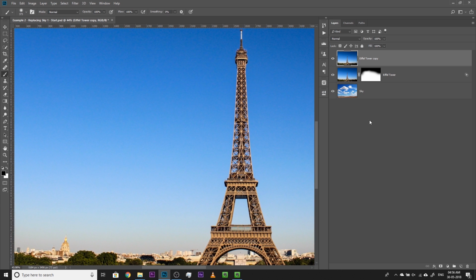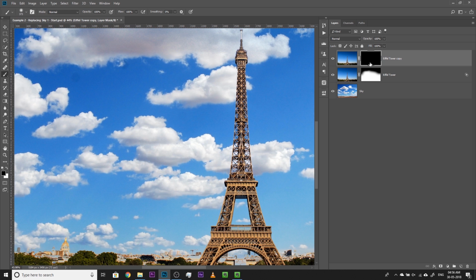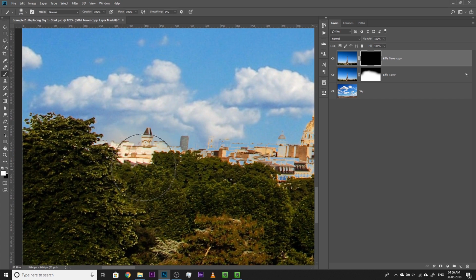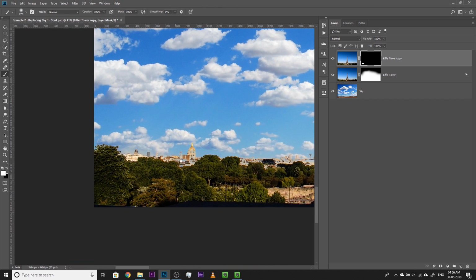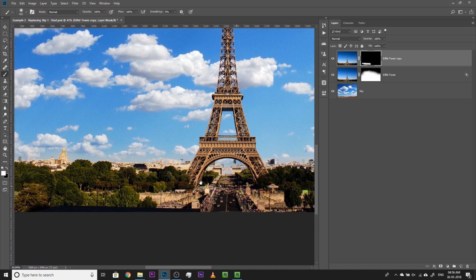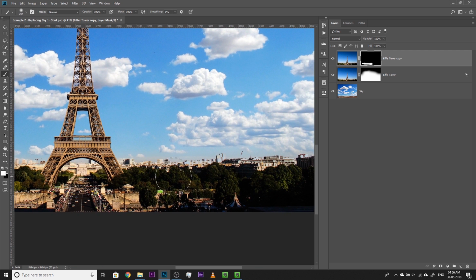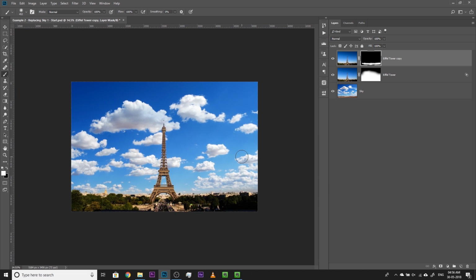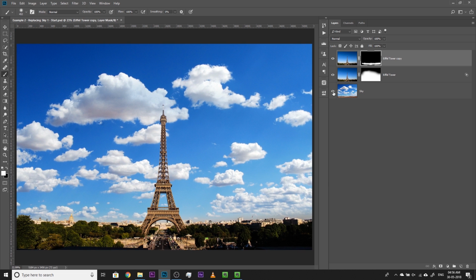Now, what I want you to do, I want you to hold the Alt key or the Option key and click on the mask button. That creates a negative mask, black mask, which means nothing is visible. Now, we will make areas like this visible. We'll simply take a brush, make sure it's soft, make sure the foreground color is white. We're making stuff visible and simply paint on these areas. You don't have to be super accurate. Make the brush a little bigger, make sure it's soft, and just paint in there. And if you want to be super careful, do take your time. There you go. It's done, right? Isn't that amazing? So quickly we can replace the sky. And there we go. Let's just close it.